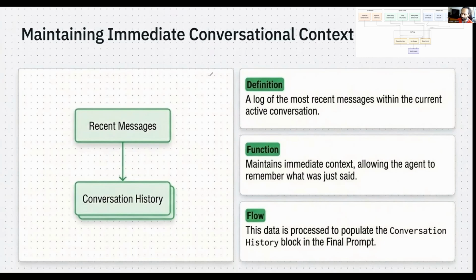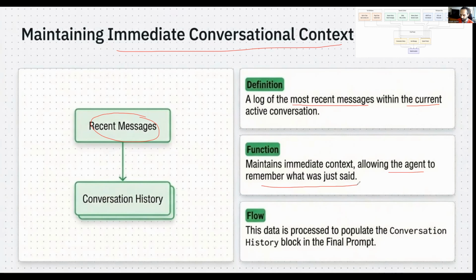The next block of the OpenClaw agent architecture is related to the recent messages, which are the immediate conversational context, and these are the most recent messages within the current conversation. This allows the agent to remember what was just said.